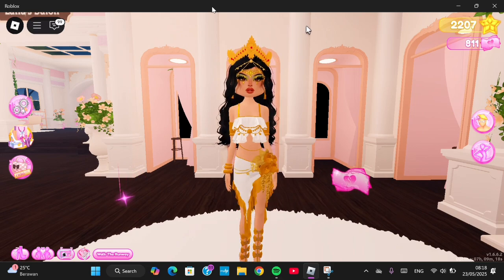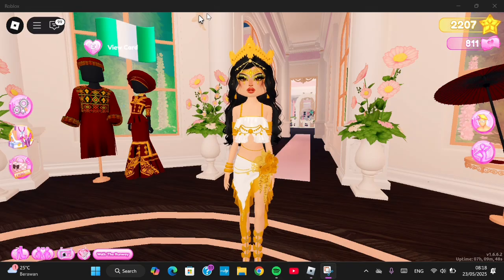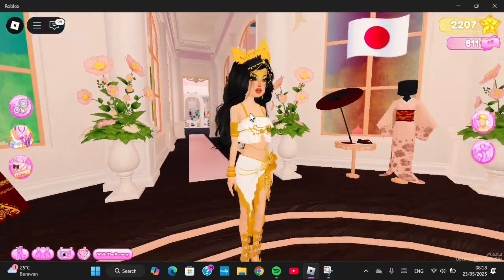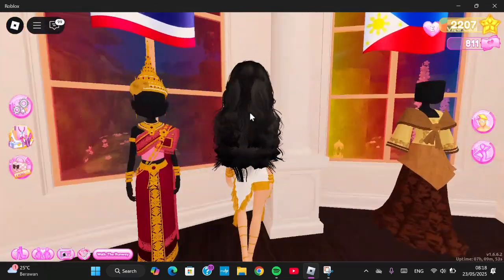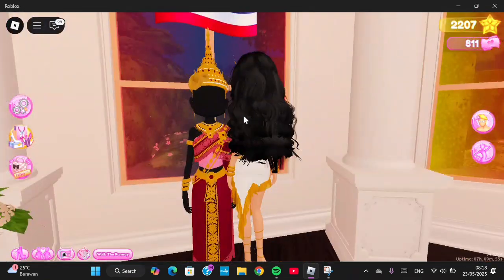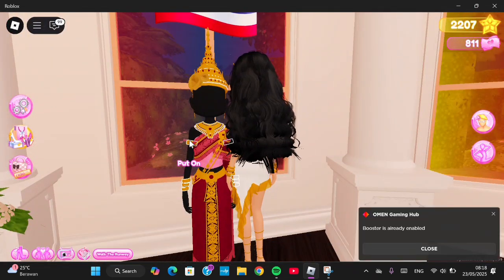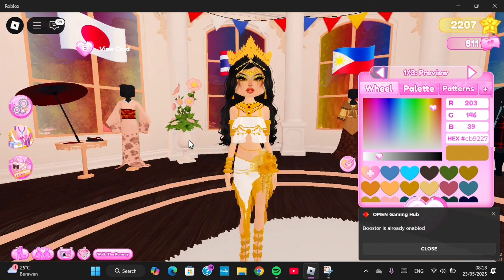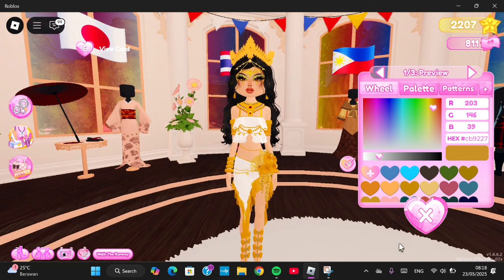Okay, oops. And the last one, you're going to go to the culture clothing area and wear the item from Thailand. You can wear this necklace and also this accessory, and this is the final result.